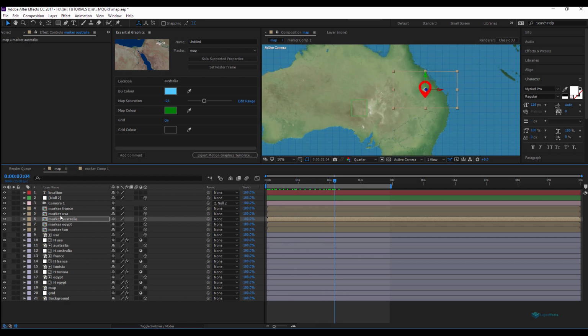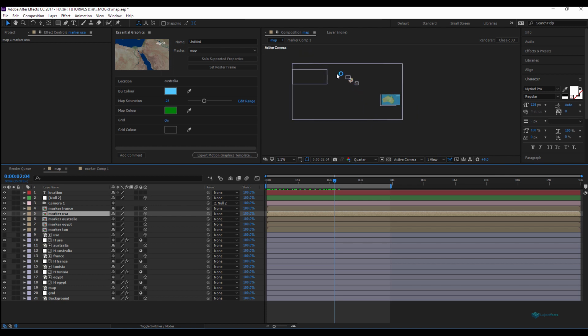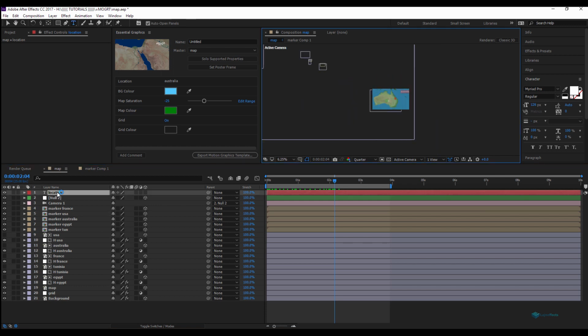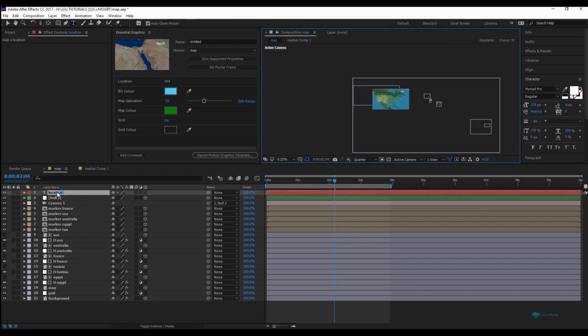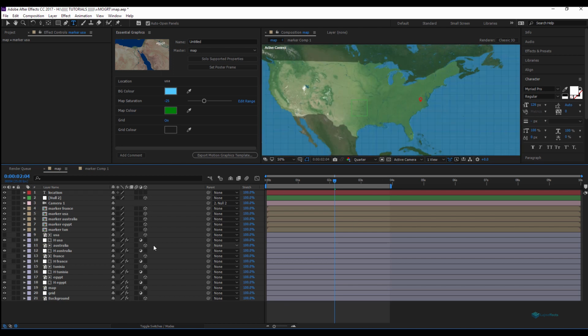Okay, USA, right, USA here, having our USA marker, move it to USA, scale it up.